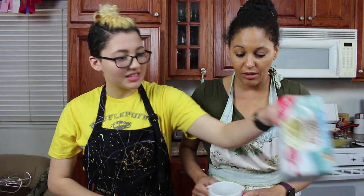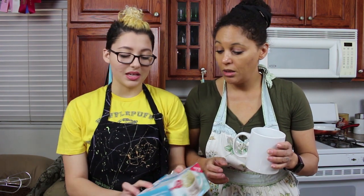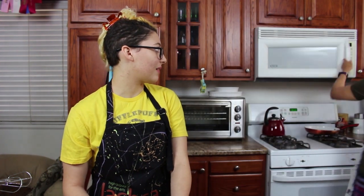How long does this stay in? That gets microwaved for 1 minute and 5 seconds to 1 minute and 15 seconds for our microwave. The timing on this one is done by watts, so it has times for 700 watts, 1,000 watts, and 1,200 watts. So we have 1,000 watts, so 1 minute and 5 seconds.